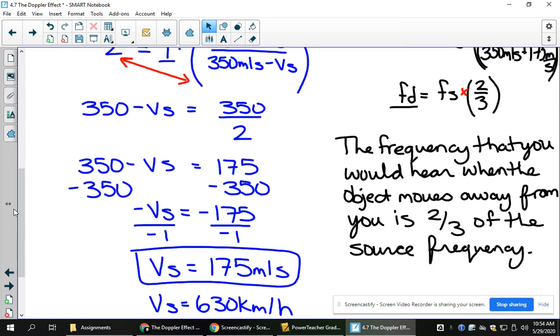That's what this question's saying. This is when physics gets a little deeper. You aren't actually just subbing numbers in and showing that you have math skills. You're using your math skills to say something without knowing all of the numbers. That'd be 2/3, which makes sense when something's moving away from you. The waves are spread out more, so it should be smaller than 1 time the source frequency.